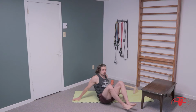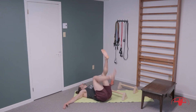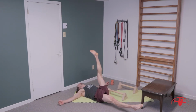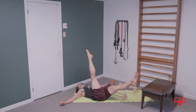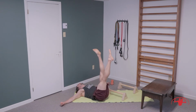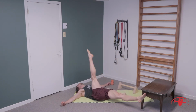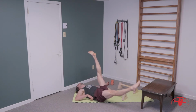Hands out to the sides or hands by the bum if needed. Legs up and down for 3, 2, 1, and hold. Pull those legs apart. Switching and down for 3, 2, 1. Pull those legs apart as wide as you can. That's 2 and 3, 2, 1. Hold. That's 3 and 3, 2, 1, and hold. And 4. Really pressing through the lower back.